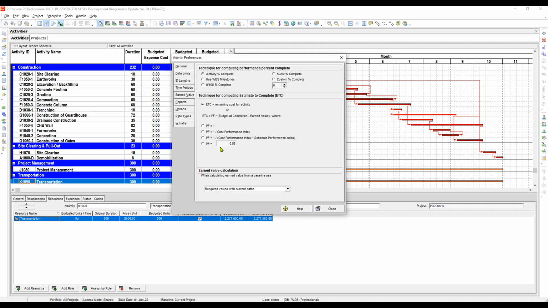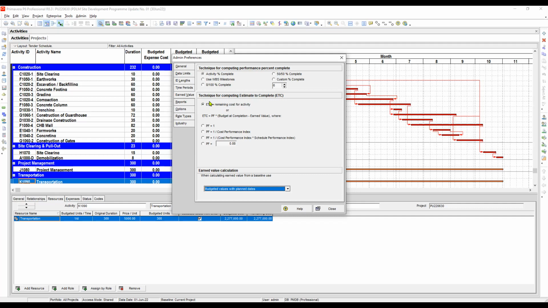So here, earned value calculation. For now, we have three choices here. Later on, I will explain to you what is at completion values, what is current dates, what is budgeted values, and what is budgeted values with planned dates. So for now, we will be using the budgeted values with planned dates, and we will explain it a little bit clearer later. Okay, so we are already fine here, so we choose this one. I will tell you later why I choose this one. That is for the simplicity.